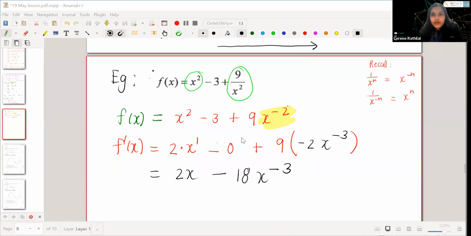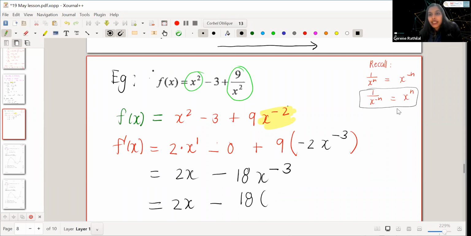So how do we go about writing this back down in a positive exponent? We utilize this rule. Can you see that this rule is required? So that's 2x, that is fine. And this is minus 18. So how do I convert x to the minus 3? Oh, sorry, not that rule. Let's utilize the first rule. So I've got x raised to the power negative 3. So it's going to be written down as 1 divided by x raised to the power positive 3. Do we all agree with that? Let's take a look.